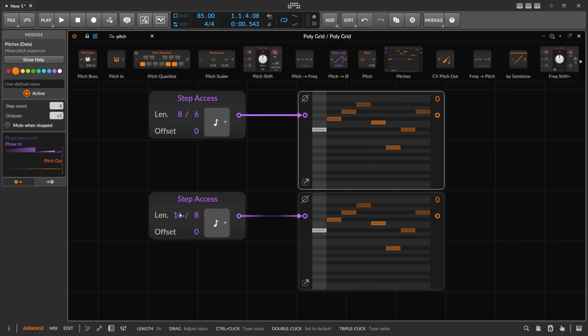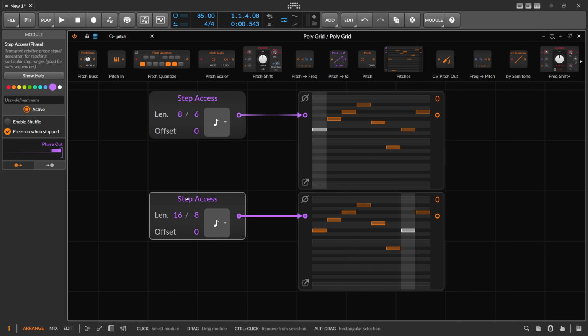So maybe go to 16 here. So it should reset at some point. Yeah, so with these kind of tricks, you can influence the speed and also how long you loop over a sequence before you reset. So this is kind of interesting, and it's exactly what you want when you make these kind of polyrhythms, or you want to have polyrhythms where you have different speed settings, right? With different, or with the same sequence and different speed settings. This is kind of how it works.